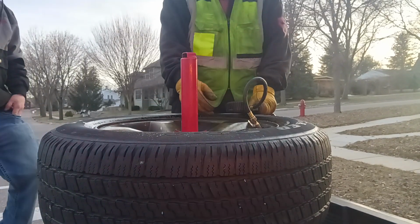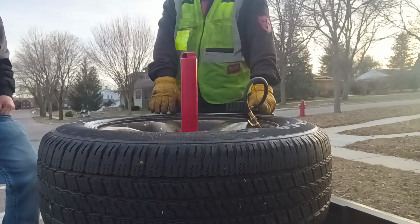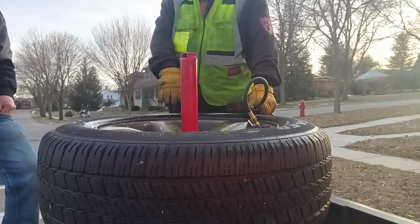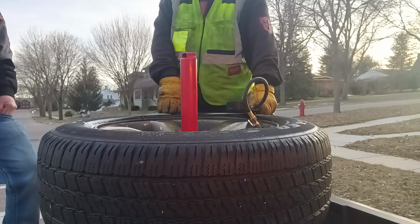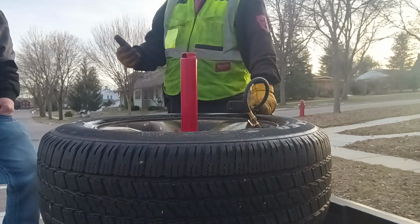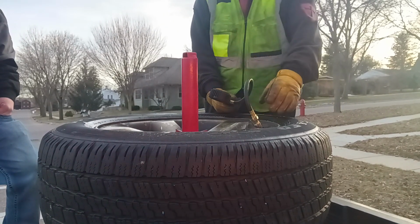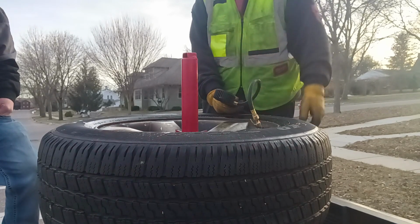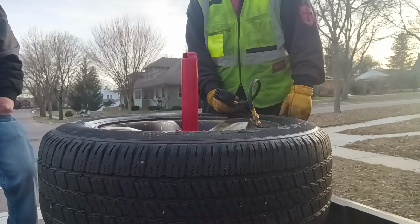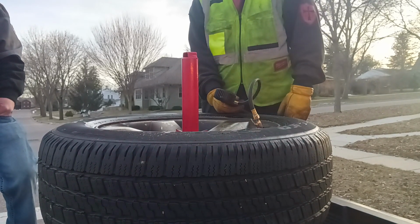That's the only reason. I don't mind putting on tires, but this big, anything over a 17 in the dark, even though we have street lights and stuff like that, and over there it was really lit last night, we could have definitely done it, but it was just too cold out. Right now it's like, what, 35, almost 40 degrees? 40-something. 45. I don't know, to me, I'm kind of hot and sweaty, so I feel the cool breeze.